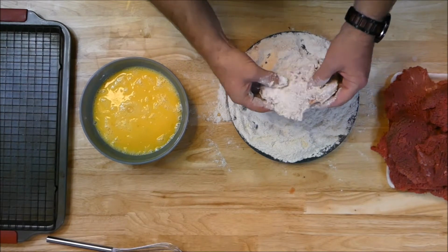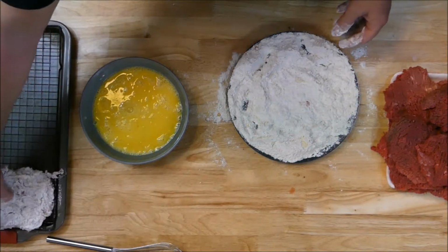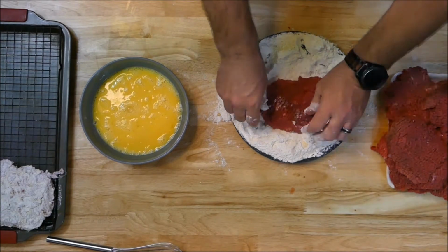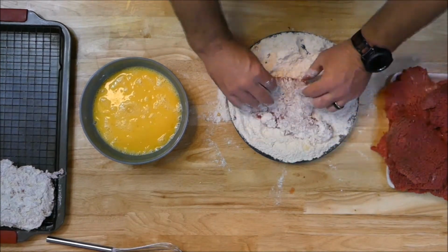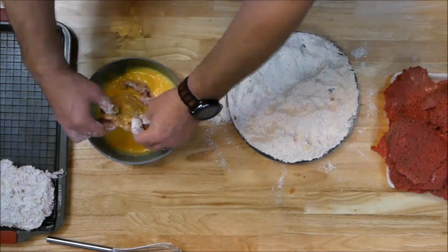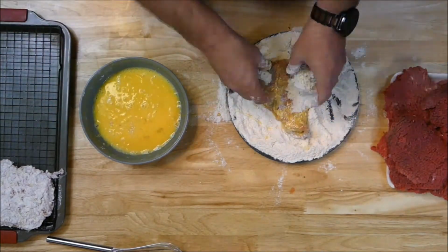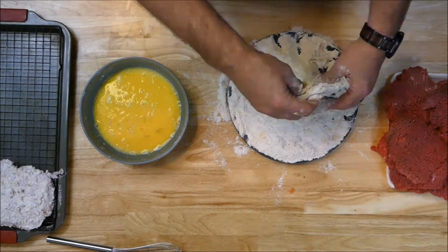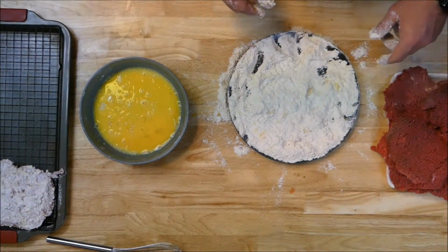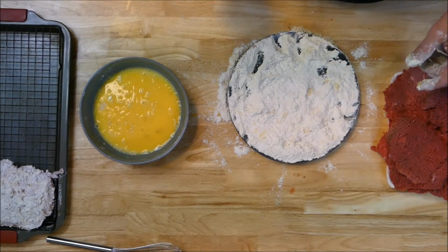Then we're going to go over here and put these on this wire rack. We're going to let them sit for about 15 minutes. Give that coating a good chance to glue itself onto the meat. So I'm going to get these breaded up, and when we're done, we'll bring it right back.